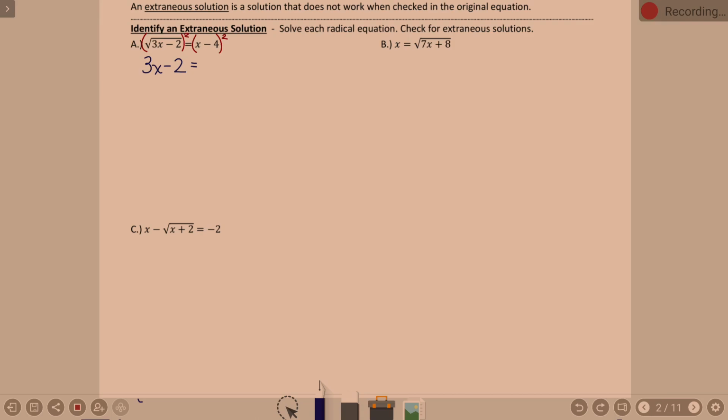3x minus 2 equals x squared plus 16. It's not just x squared plus 16. What did you say, Emily? I said x squared minus 8x minus 16. Yeah, you have a small math mistake in there, but right idea. How did you get yours, Emily? I did FOIL. She did FOIL.